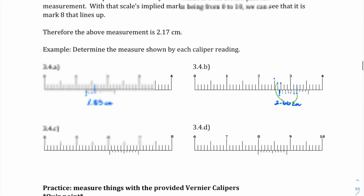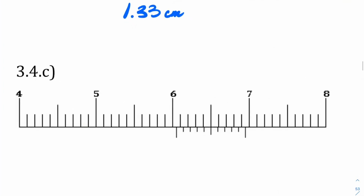We're frozen. If you haven't paused already, this is the perfect time to do so because I'm switching colors to purple. All right, taking a look here, I am looking at my first tick mark. My first tick mark exists between 6.0 and 6.1. So I know that my value of that measurement is going to be 6.0 something. And now again, what is that something? I'm going to look for the line that measures out perfectly, and I see this one here circled in pink. If this line represents 0, 1, 2, 3, 4, 5, we are going to have 6.05 centimeters as my measurement on this caliper.